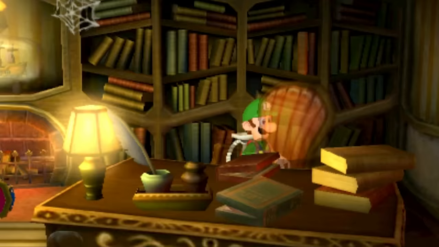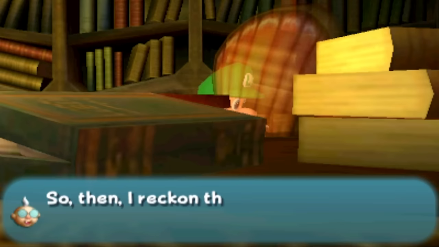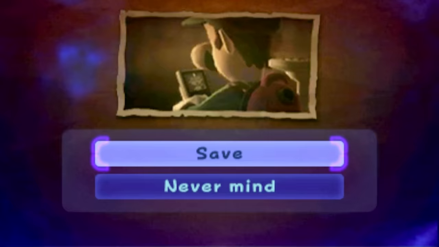Mercy, you've already caught your first boo! I've been researching those guys. Well, these boos don't seem to like light much, that's for sure. They do their best to hide under furniture when they're stuck in a lit room. So then, I reckon that means that turning on all the lights in the mansion is the fastest way to find all the boos. What do you say, youngster? Okay, now send me the boo and all the data you've got.